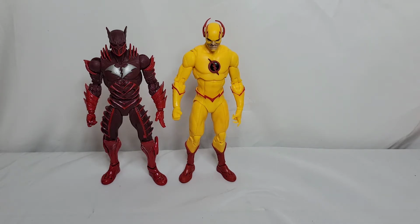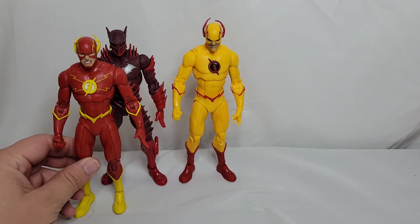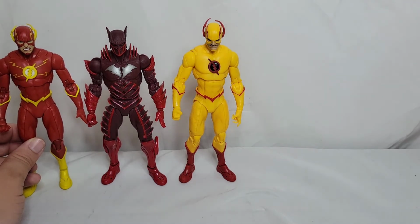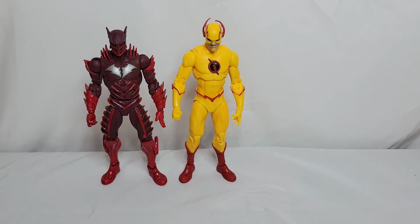So, with all this said, you can also tell that Red Death is significantly smaller than Thawne, obviously, than Reverse Flash. With him being smaller, that doesn't bother me as much because he is about the same height as Barry. He looks taller than Barry now, but he's actually not. Trying to keep Barry in frame here. Barry is taller than him. Reverse Flash is taller than both of them. But I can make it work. Like I've said before in the past, in real life, people are not the same height. There's some short guys out there.